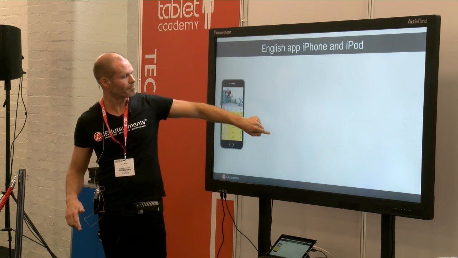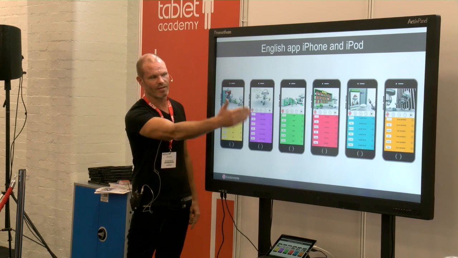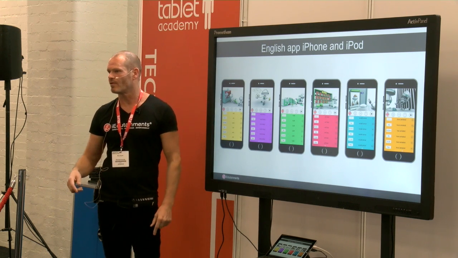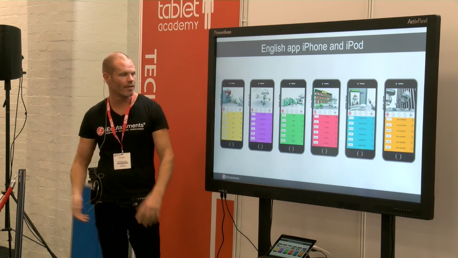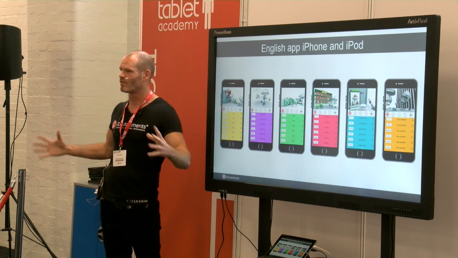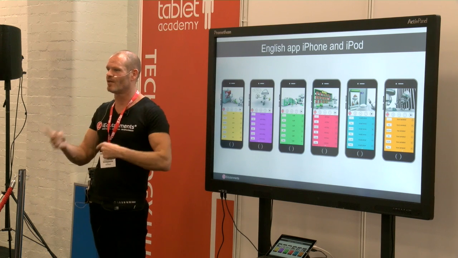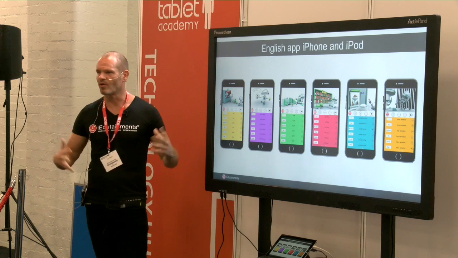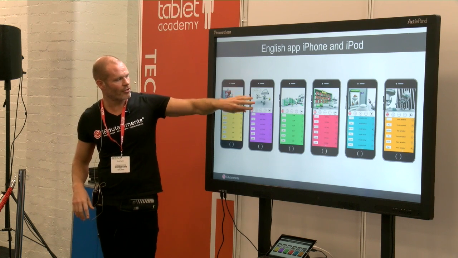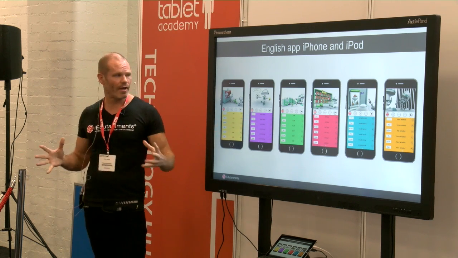So if we look at the English one, on the iPhone, you can see we've split the tense into different colors. You just swipe it through on the iPhone. You click the flag, it spins around into its native language. If you're going from Spanish to English or French to English, you can go in and change the actual index into any language because the formula is the same. So if you're in a classroom, there's a Romanian person learning English, they can just change the index into Romanian, or whichever language they want to look at the index in. So pictures, animations, the possibility to add their own verb. That's a new feature that's just gone into the apps.